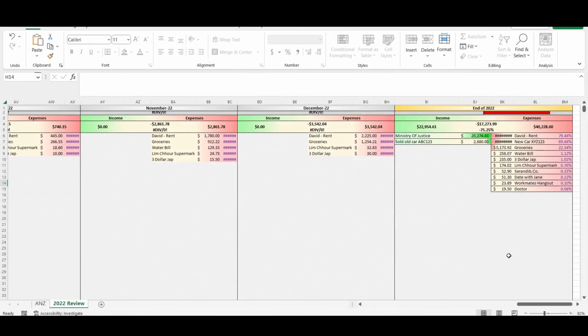Also guys, another point, if you see these symbols here instead of figures, that means the cell is too small. Just double click up here or click and drag it to make it bigger, then you'll be able to see it.